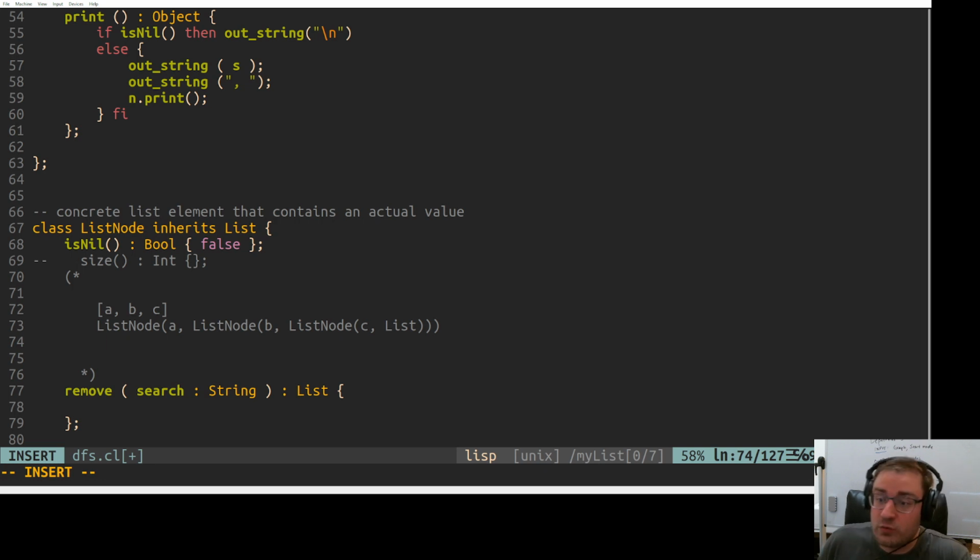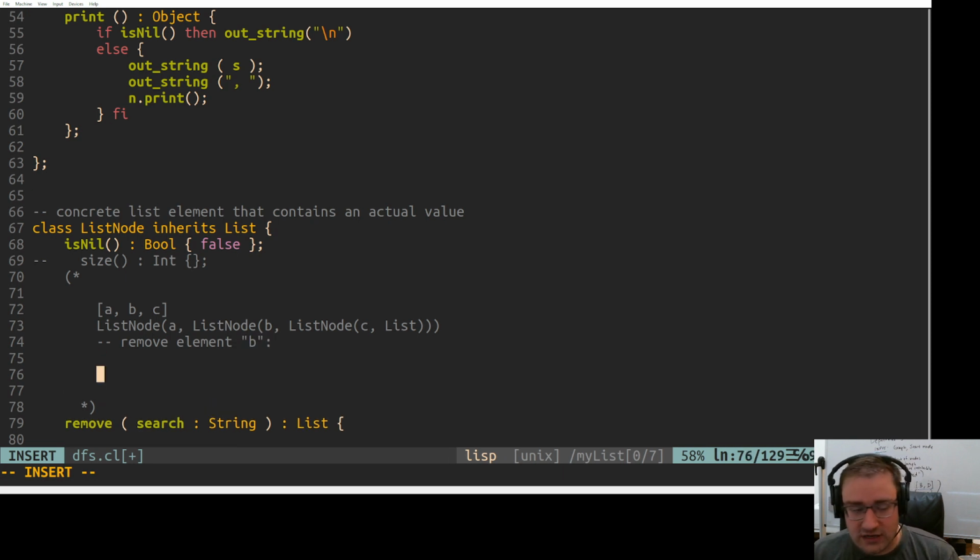If I want to remove an element in my list, I'm going to start at the first element. So suppose I want to remove element B. How's that going to work? Well, I'm going to start off at the head of the list. That's A. That's the first element.